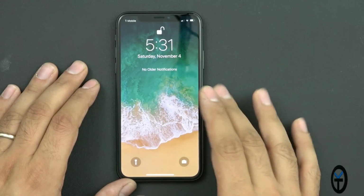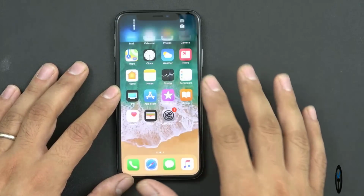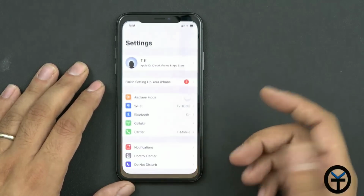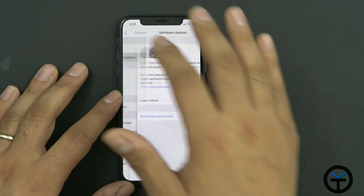Swiping from the left, you get the notification shade with your notification widgets on the left side, and of course the camera on the right. I can swipe back and swipe back going home. Now here it's just asking, I'm going to say no. Settings is pretty much the same. So there is an update for iOS 11.1. So this comes with iOS 11, iOS 11.1. I'll do that one later.